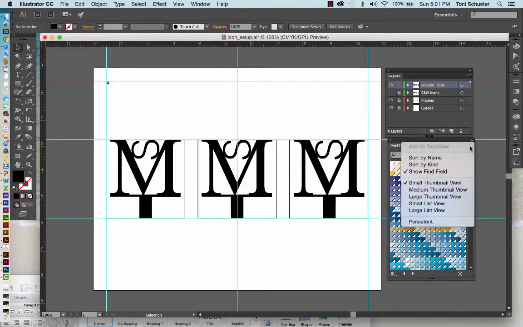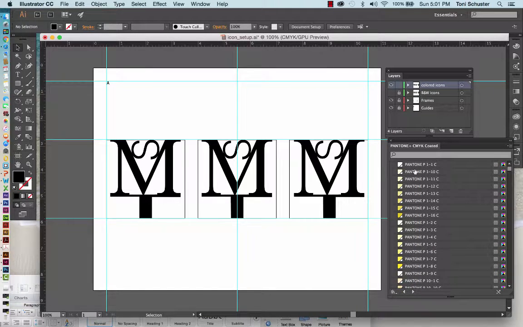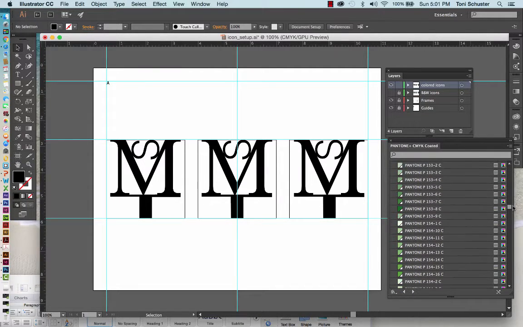You can sort by list. With list, you see the Pantone name of the actual color. We'll talk more about this, but look at all of them. You also see this little panel here, which is the CMYK, which is a conversion. Again, so much for us to talk about, but we will. So this is the family, Pantone plus CMYK Coded, that I'd like you to use.